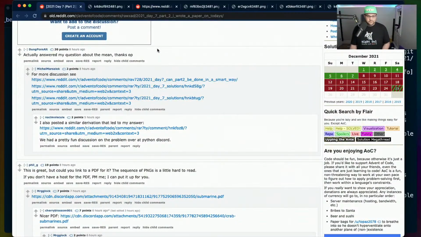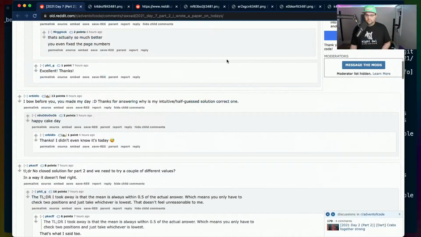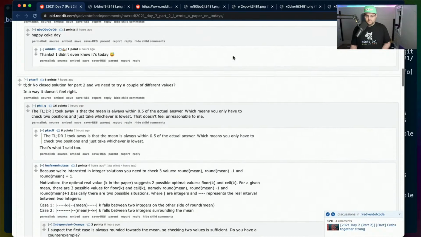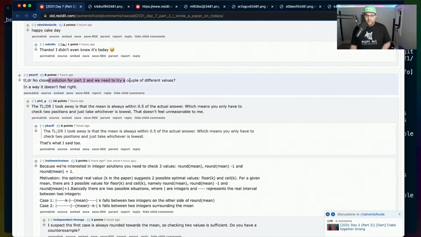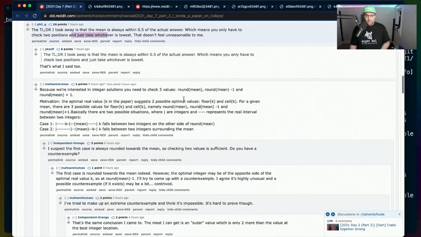There's no closed solution for part 2, and we need to try a couple of different values. People are taking away that it is within 0.5 of the actual index, I suppose, which means you actually have to take 2 positions. Okay, that makes sense.